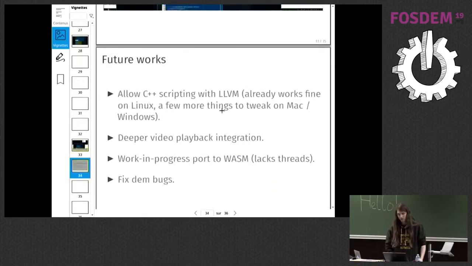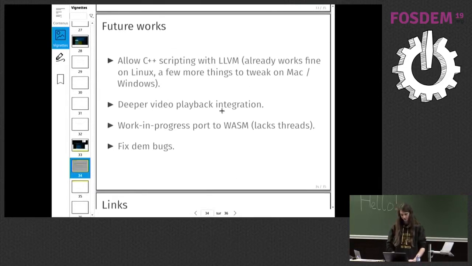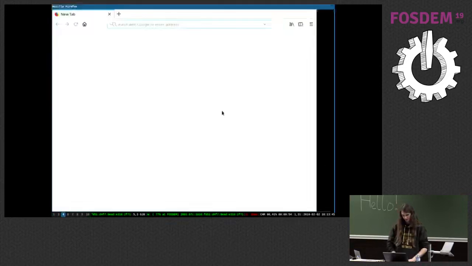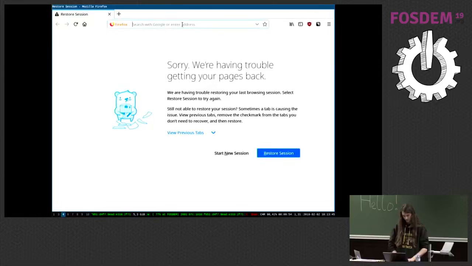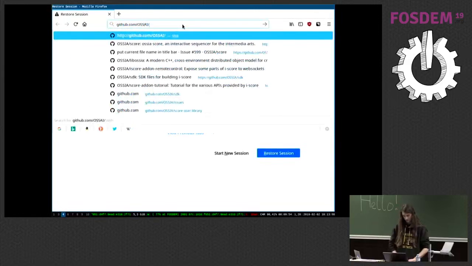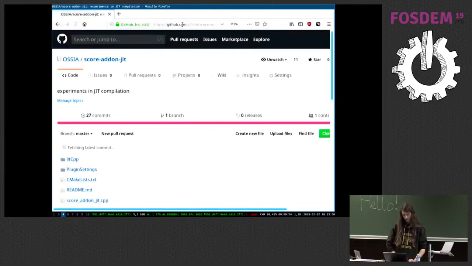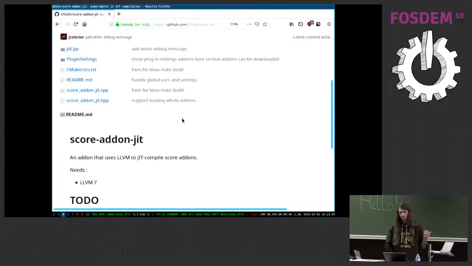So, and for the remaining things, we miss scripting with LLVM. So there is an ongoing extension, on GitHub: score and done JIT. So a plugin which basically, so most of the software is written in C++, and right now we make releases that are well targeting the baseline computer of our users.